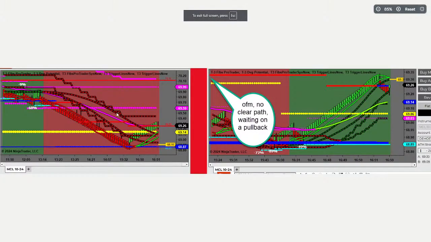And then, of course, the question that I posted is that if you have momentum, where did you see odds favorable momentum, though? I see large triggers down, small triggers up. Over here, it looks a little more like momentum. No clear path. Just that patience piece. But I would be interested to see where you saw the odds favorable momentum on the large chart, because I can't see it. And maybe there's something that we could clear up.